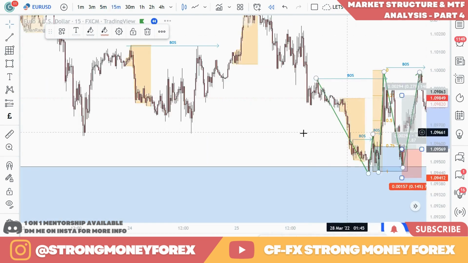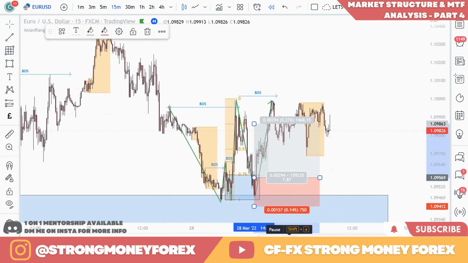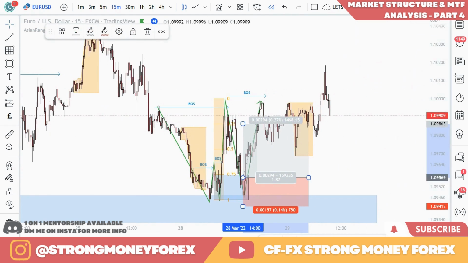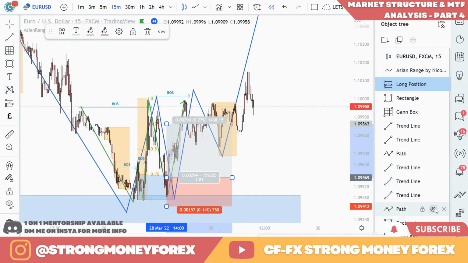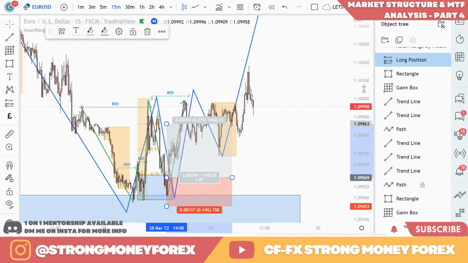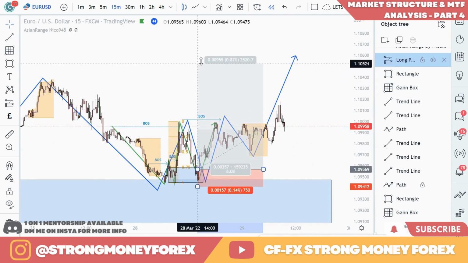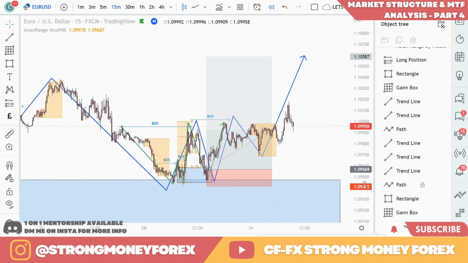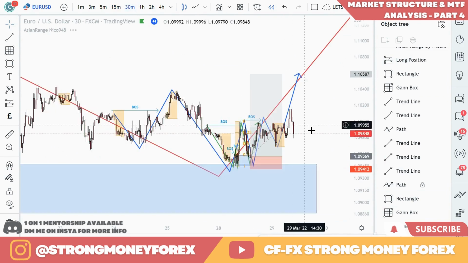This trade, if you expand it out, let's say you held it here. Let's just play out what happened. I'll tell you what we'll do first. Let's get our object tree. Let's get our lines back in so we can see everything. There's one. We can just use this one for the time being, because we know price goes up there. If we held this trade here, we'd have a lovely 6R. Where's the next one? If we held this trade, let's just zoom out to say the 30-minute, just bear with me.